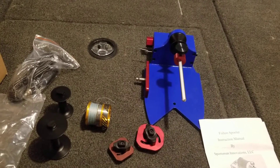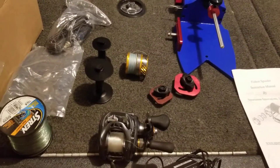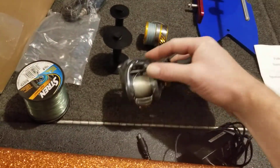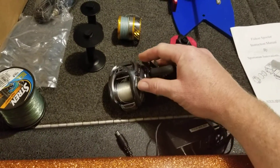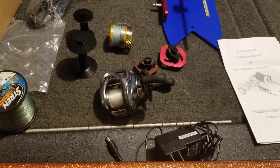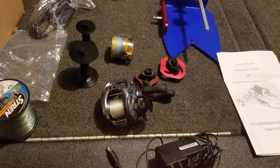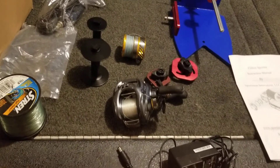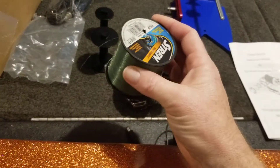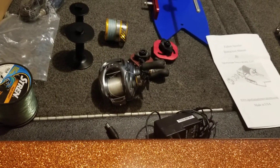You can remove line with this and you can also use it as a line spooling station. I haven't used it yet — I've gone through a brief run of the instructions. I got my spinner bait reel back from the reel doctor, Delaware Valley Tackle, a couple days ago from getting cleaned. I don't remember what line I have on it or how old it is, so it doesn't have expensive line on it. I'm going to pull that line off and put some new line on it. It's been raining the last few days, so next time I go fishing there's a good shot I'm going to be throwing a spinner bait — I want it ready.